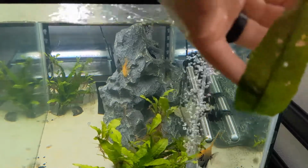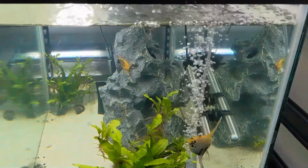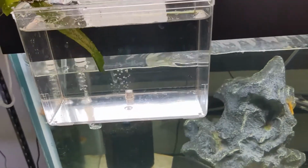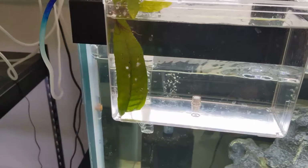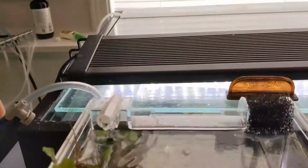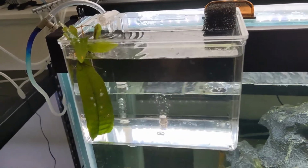Here we go. All right. So, we got the fern that had the eggs on it. I'm just gonna leave it in here. I might even put an air stone in here because I don't think that drip is gonna be enough to move the water around. So, yeah, I might even put an air stone in here.